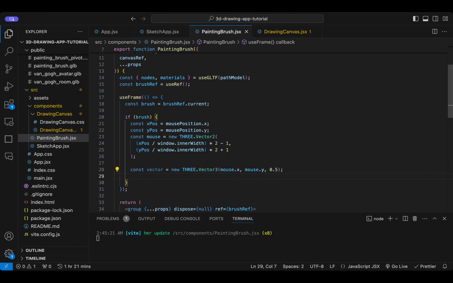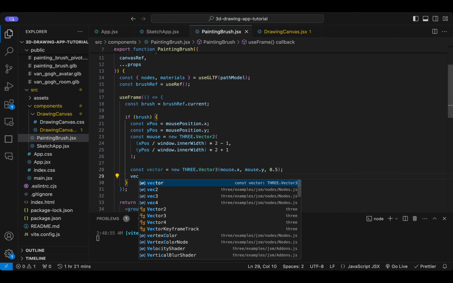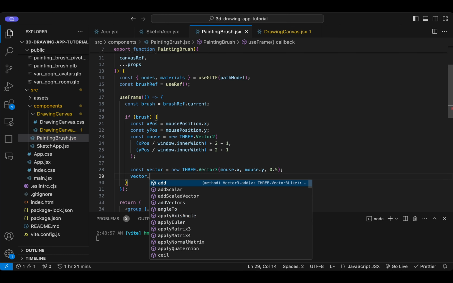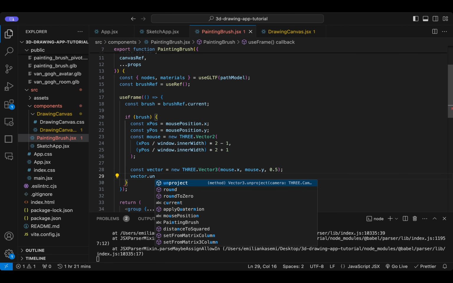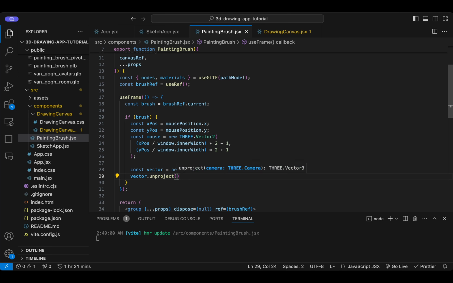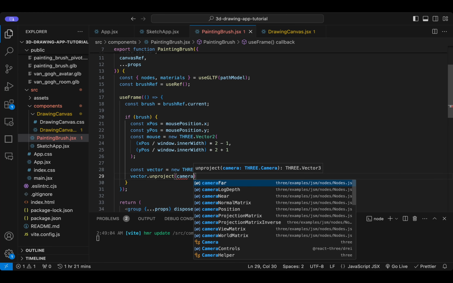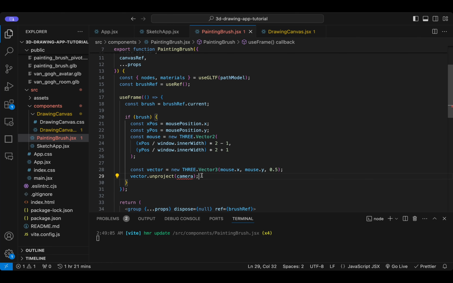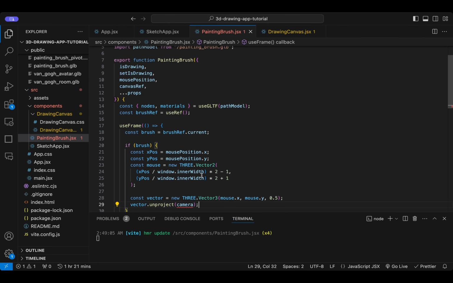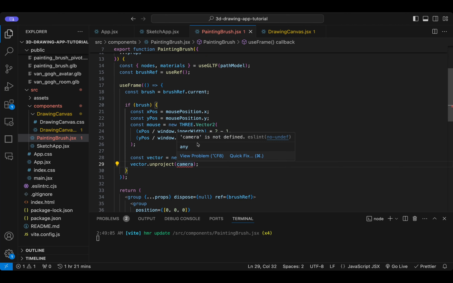Now here, let's add a short code, vector dot unproject, and here we pass the camera. And what's this camera? We don't have the camera here. You see, it is complaining camera is not defined.